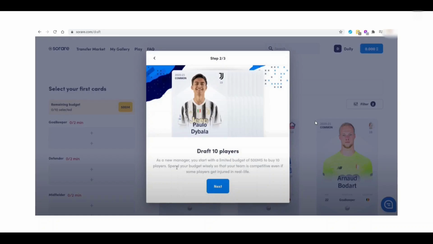So if you've not got enough money to buy a goalkeeper just yet, you can also use the common goalkeeper card in the tournament as well. So like I say, I would recommend to have mostly goalkeepers in your common card draft.